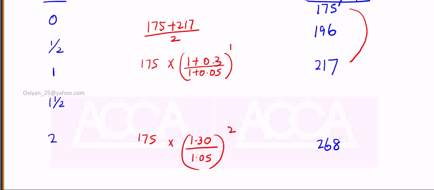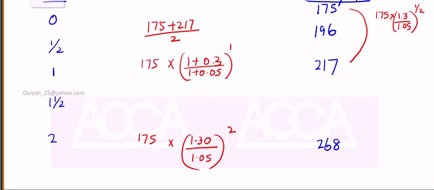Okay, you could have also used 175 as your spot exchange rate, inflation rate 1.3, and you got 1.05 for your inflation rate, and instead of power of 1, you use power of half. You're going to get somewhere around these answers. So this is also another possible way. But the recent examiner's answer was produced in this manner. So let's stick to that way.